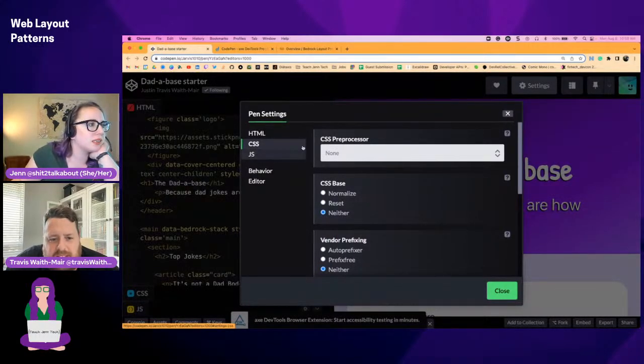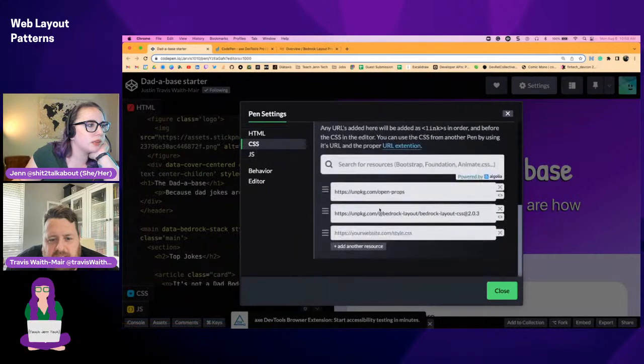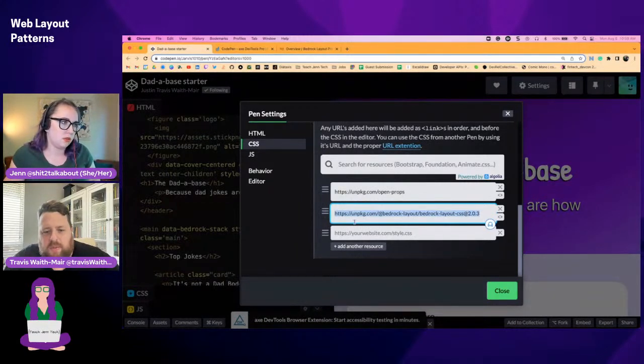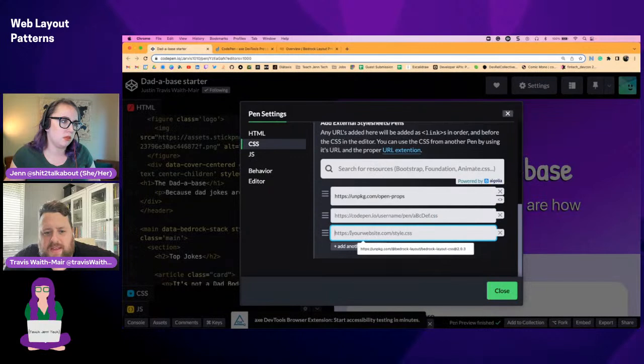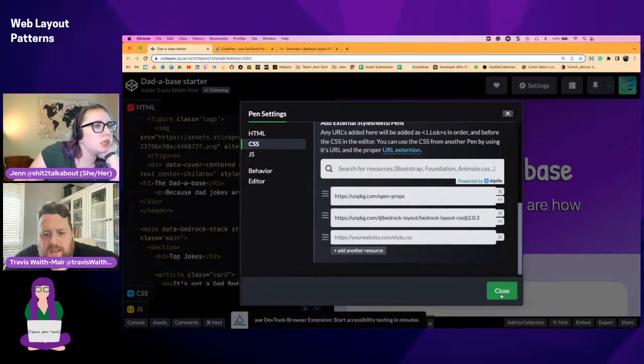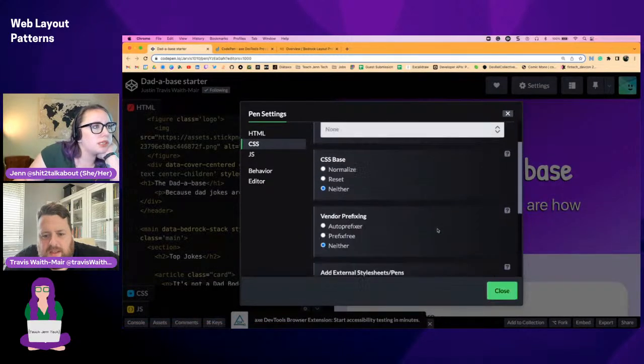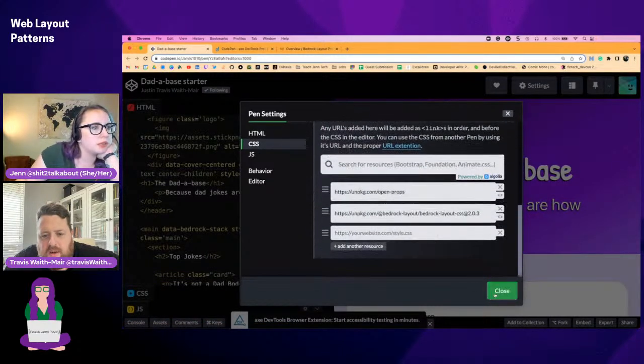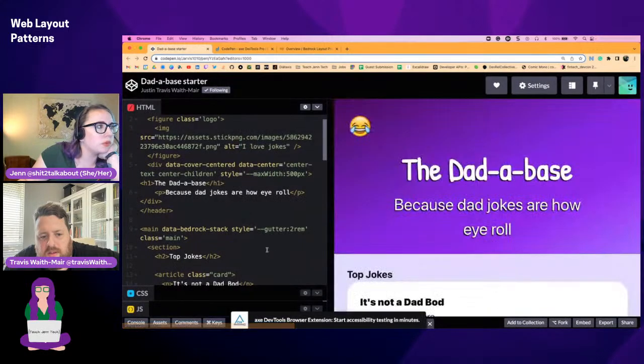Okay, let's go back then to the CSS. Yep, and then all the way down. You might need to copy everything you have there, remove it, and then paste it back in. We'll paste it in the one underneath. Yeah. Scrap that one. Close. There's not a save anywhere, right? No, there's no save. Okay. Or in fact, the @2.0.3, let's maybe get rid of that. Yeah. All right. Close.